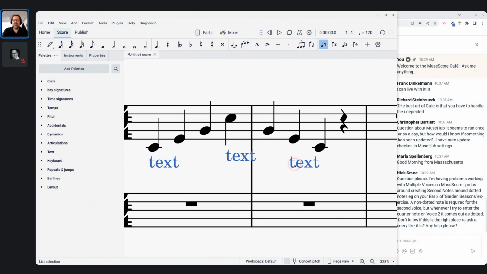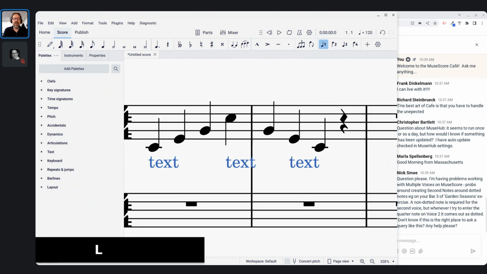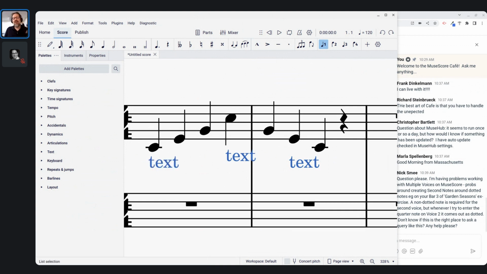So click, shift click, and then L to align them. Now I'm going to undo. Undo did a weird thing. It's going to take two undos to get it back when you have text below the staff. That's the weird thing about this plugin based on how it's worked, and I'm not sure I'm going to be able to find a way around it, so I might just publish it the way it is. All right, so anyhow, that's that.